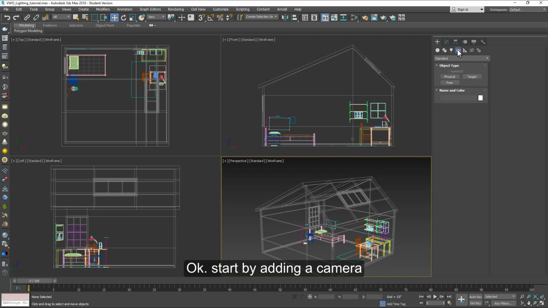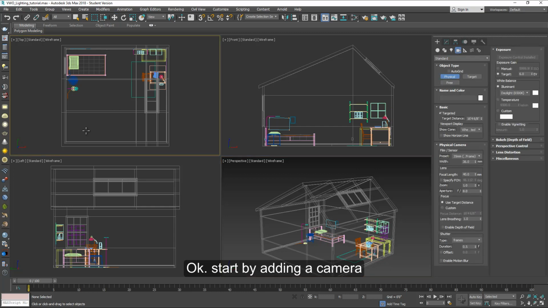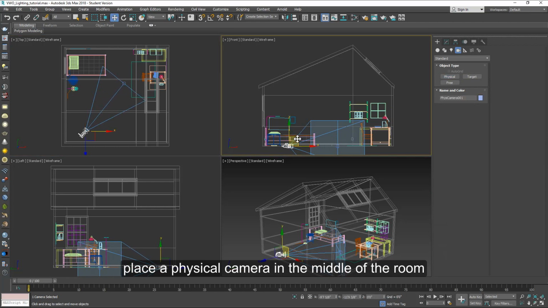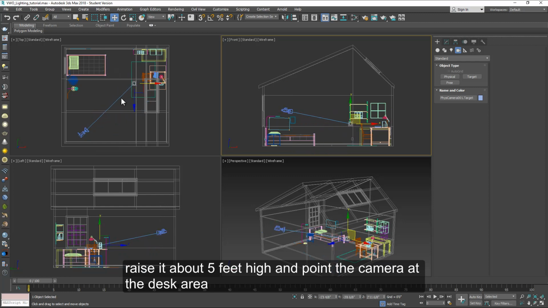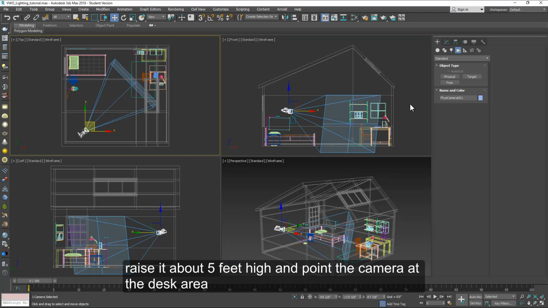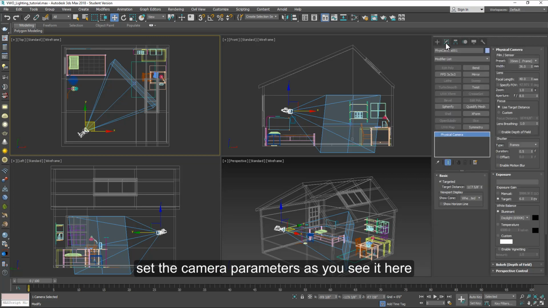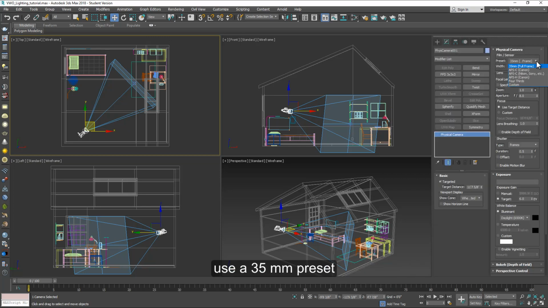Okay, let's start by adding a camera. Place the camera in the middle of the room and raise it to about 5 feet high, and then point the camera to the desk area. Set the camera parameters as you see it here. Use a 35mm preset, an aperture of 8.0.